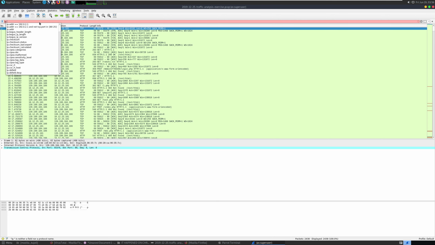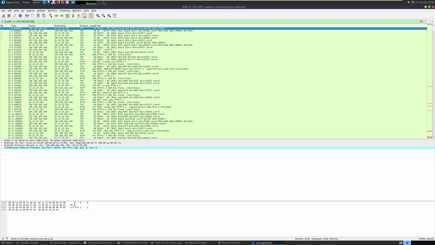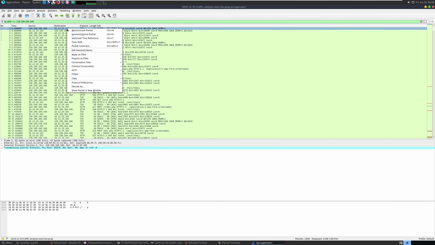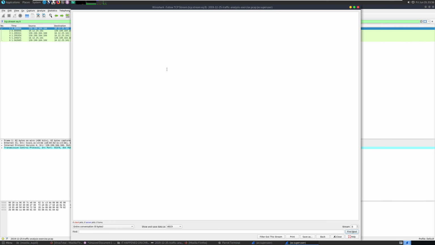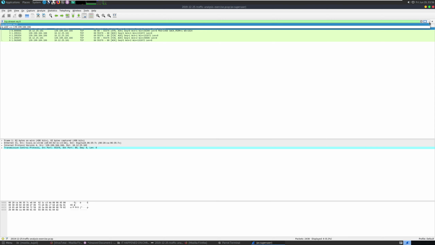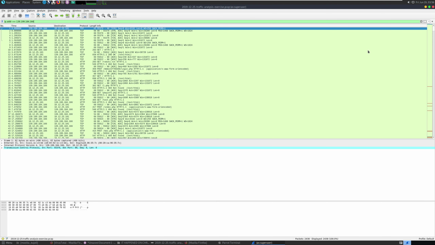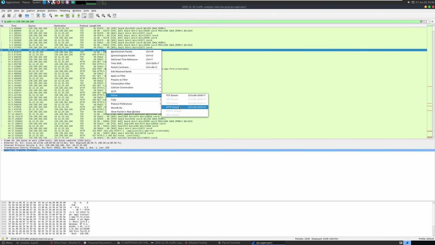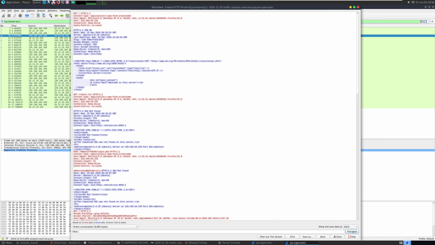So let me do an IP address equals... that's not much good, is it? Need to figure out the hotkeys of Wireshark, how to go back easier. There we go.